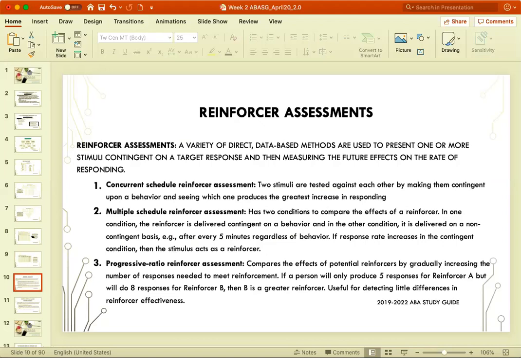So to answer Andy's question, is there criteria on which preference assessments to use? I think you have to consider the following things. Can they scan? If they can scan, the trial-based ones are great. Can they select? In that case, the trial-based ones can be good. Can they tolerate removal of an item? If not, maybe your trial-based ones are not the best because you're presenting them with things, then taking them away, right? So if the children are earlier learners, they might not have those skills, or there is maladaptive behavior present. The free operant, naturalistic, or contrived ones are good options.